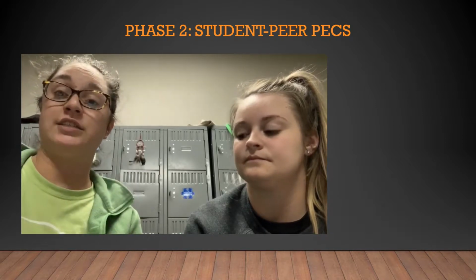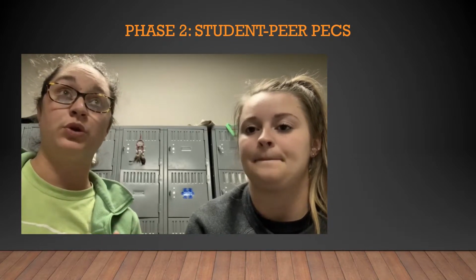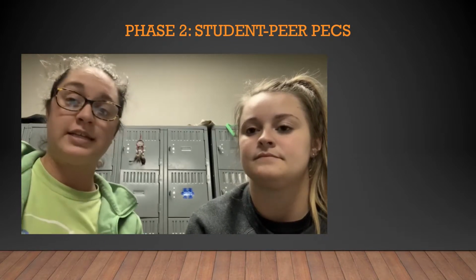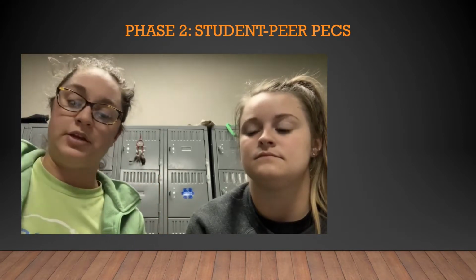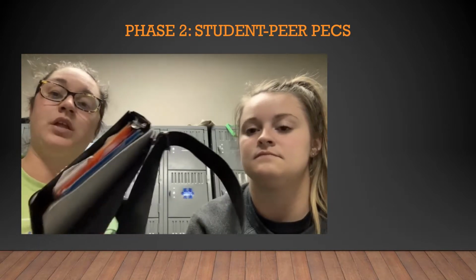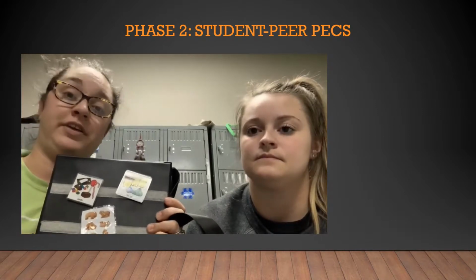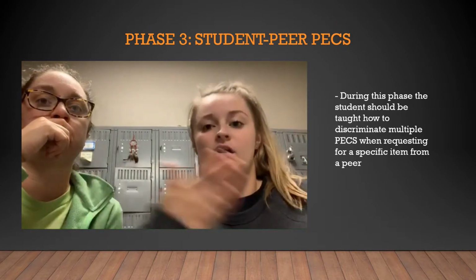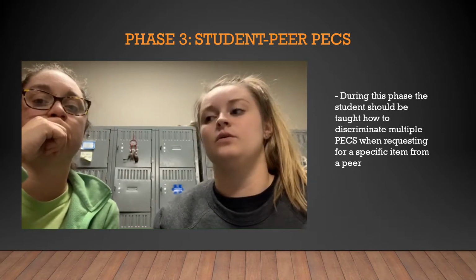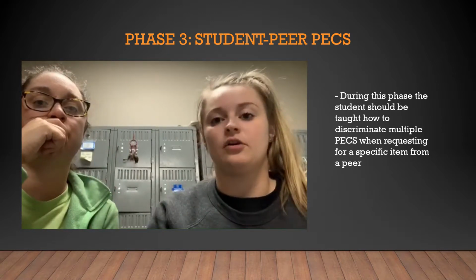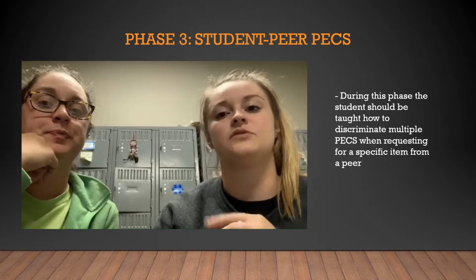The initial phase of this would be to learn to travel with the PECs, but as we advanced into knowledge of the PECs and like me actually recognizing that this is candy every single time, then we could add stuff like Play-Doh and animal crackers to it, and I would travel and have multiple options, which we'll learn more about in phase 3 as well. This would be our 3rd phase. This would include a student who would be using the PEC book, approaching another group of peers who are engaged in another activity that student may want as well.